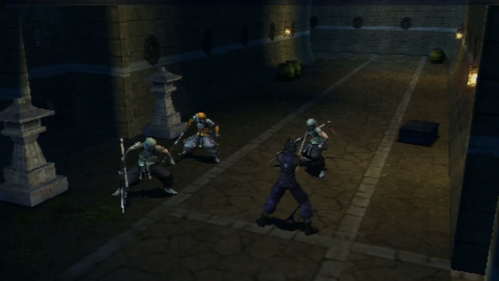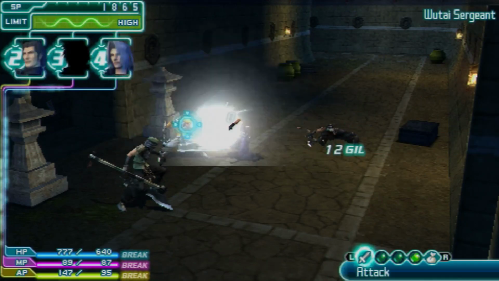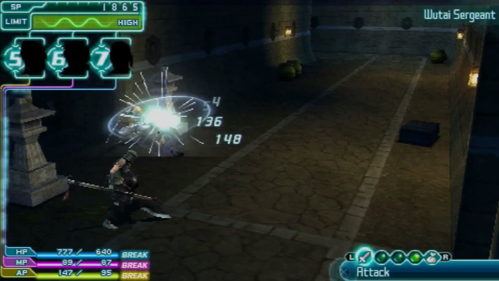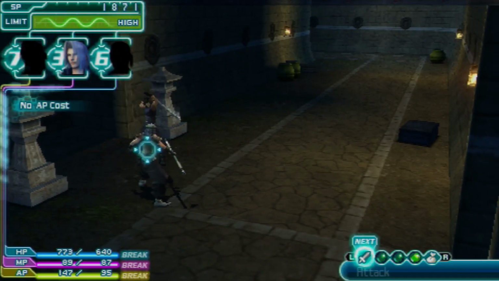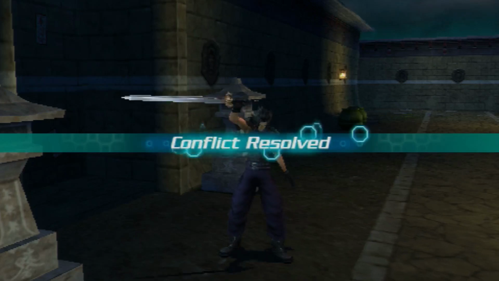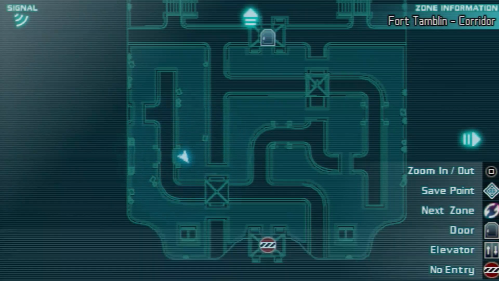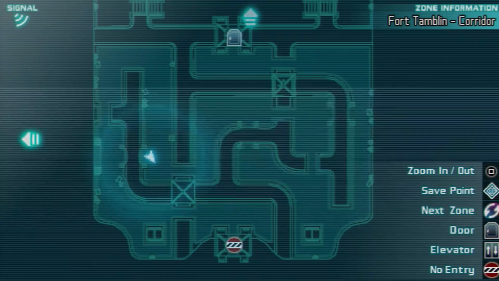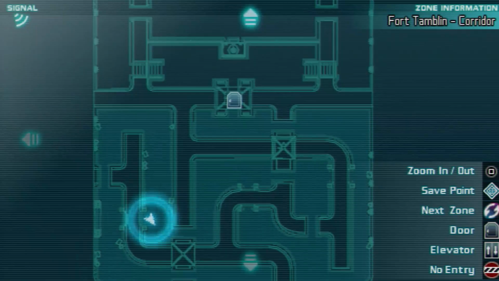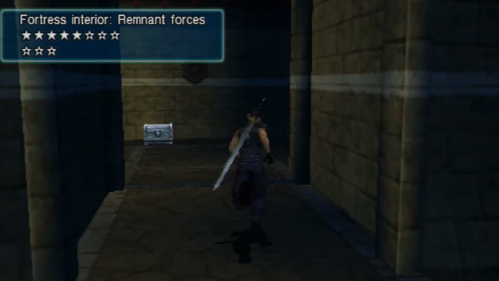This is phrased as if I get a choice about the fights. Activating combat mode. Oh, I should check my map. Conflict resolved. Map says that I am still in a hallway. Except up there, there's a slight split. Okay, so turn right after going through a narrow portion. Which way am I facing?